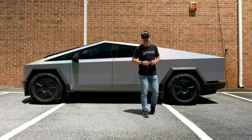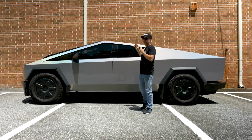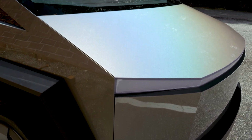and today I've got another PPF installation on this Tesla Cybertruck. And I'm hoping while we do this video that the clouds are going to come in, the sun is going to shine, and you're going to enjoy all of the benefits of this gloss iridescent unicorn PPF. It's one of our more psychedelic type PPF wraps.